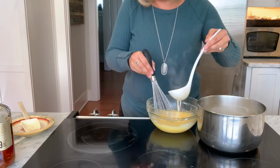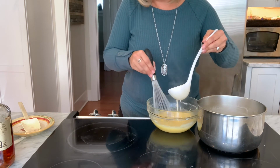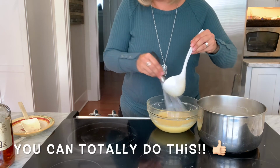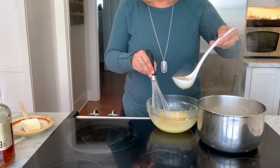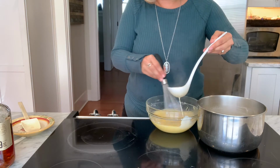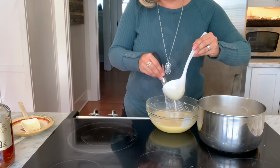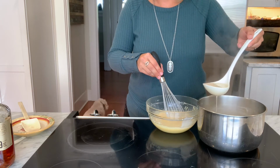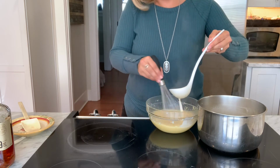So again, this is not hard. It's just a method maybe you need to try because you've never done it before. So you can see I'm doing it. Anybody could totally do this. Just, you see how long it's taken me to do one ladle. I'm gonna keep whisking. I'm gonna do another ladle. Okay. And you can go a little bit faster now that it's mixed, but I'm whisking and slowly adding that hot sugar and cream mixture. I'll do one more. Not spilling it everywhere. I'm slowly adding this in, whisking as I go.